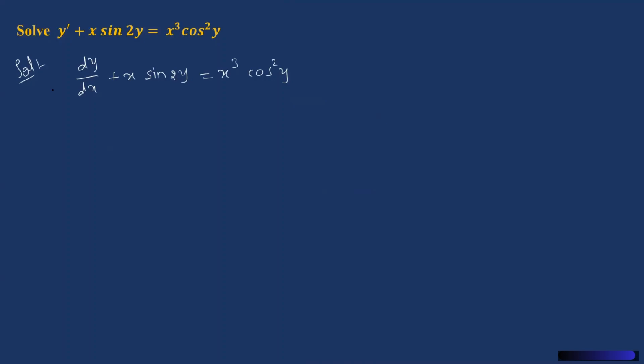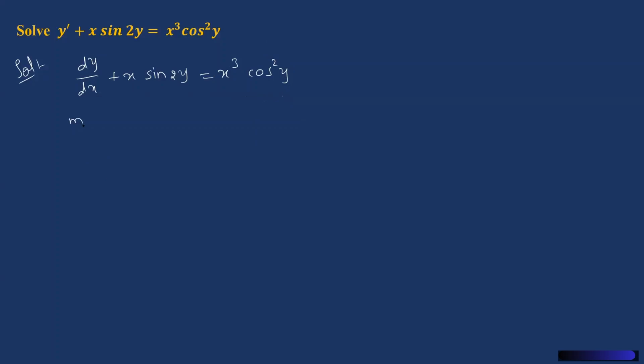Right? Now see, it's clearly a nonlinear differential equation because the dependent variable is y and you have nonlinear terms involving y. When you have only y or dy by dx, that was okay. But when you have sine 2y or cos square y, they're all nonlinear terms. Correct? That's why we need to first reduce this into a linear type differential equation, and from that we can solve it easily. So the first thing we do is look at the right hand side function. Whatever the nonlinear term you have here, divide the whole equation by this nonlinear term. Okay, let me just do that.